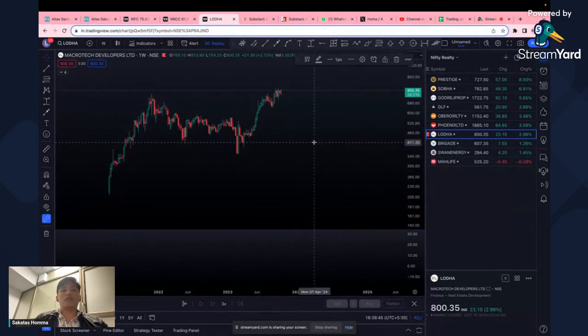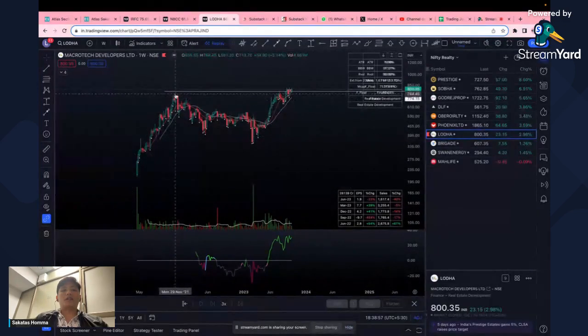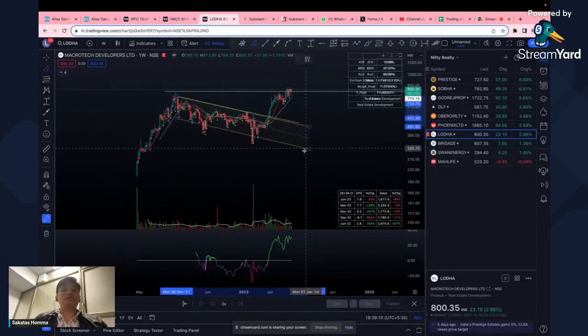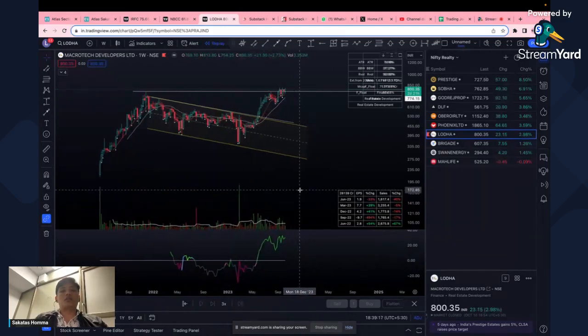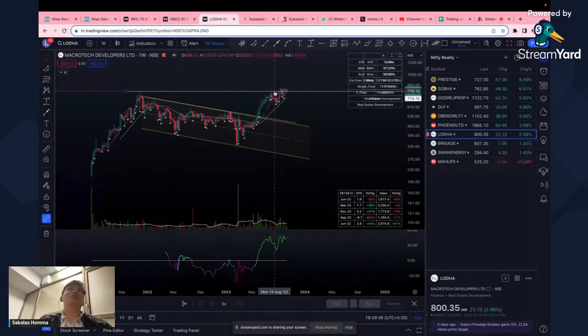This is the one which I like the most, and I'll show you. This is Macrotech Lodha, and see, this is a beautiful chart right now. This was a previous uptrend, and then it started to base. The early entry would have been somewhere here when the DTL or DTC breakout happened. DTL is basically downtrend line, DTC is downtrend channel. Let me draw the channel for you. So this is the downtrending channel. That breakout would have been an early breakout, and see what Mars is doing, right? And then right now, after this breakout, like I said, what happens when any chart reaches the previous O'Neill pivot? There is some sort of resistance there, and that's why we get the formation of handles. So these are repeating market structures, market tendencies.